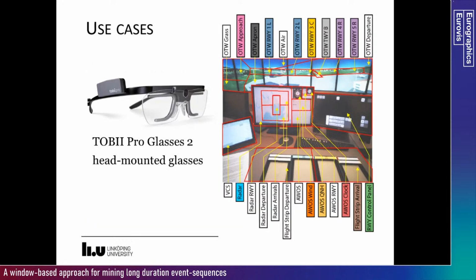We have applied our approach to an eye tracking dataset composed of ATCOs performing landing and takeoff scenarios on a simulator. The data were collected using Adobe Pro glasses with a sampling frequency of 50 Hz. Following this, the continuous gaze data were translated to discrete sequences of AOIs visited by the ATCOs when performing the scenarios. To extract such sequences, a division of the field of view into 24 unique AOIs was created by an instructor.